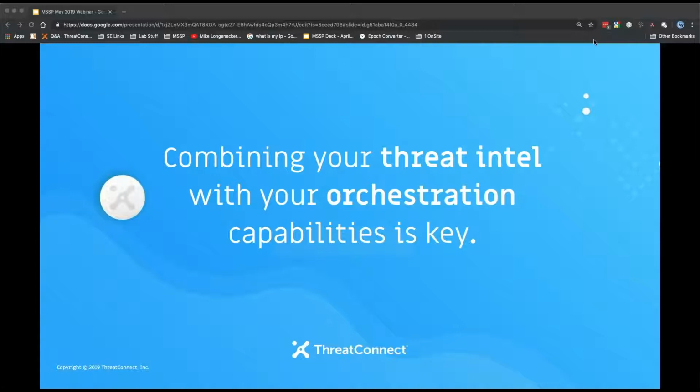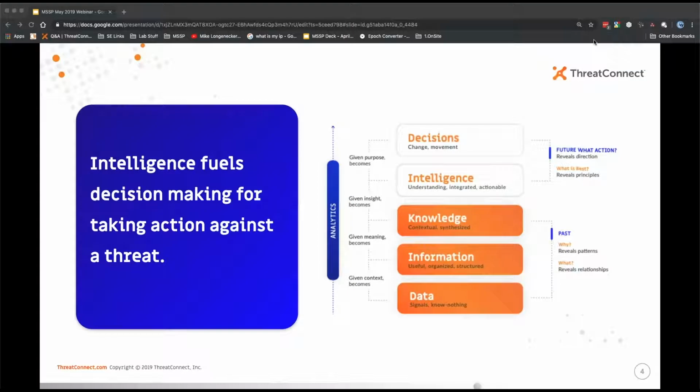So one of the key things that we really like to discuss is being able to combine threat intelligence when you're using it for orchestration. The reason is that you can take action without intelligence and effectively say an IP was observed internally, we didn't know about it, and now we've blocked any access to or from that particular IP.